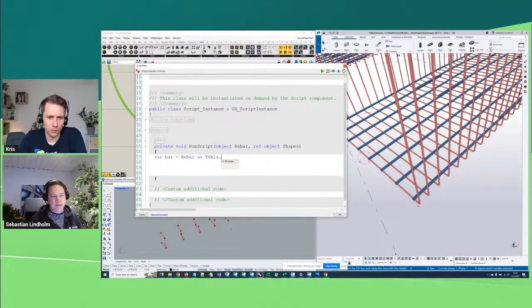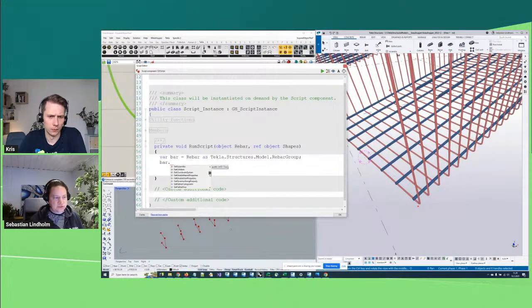And because we added those Tekla libraries, we have this IntelliSense, I think it's called, showing what options we have. You will need to do some Googling if you're not a programmer to know exactly what you're looking for, but the API is well documented online. I know that we want to have rebar groups, and then from those groups we want to get the shapes.